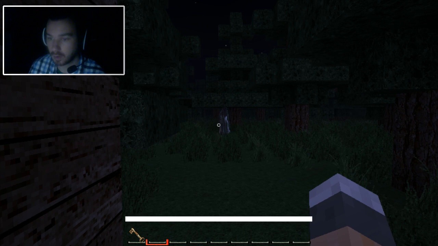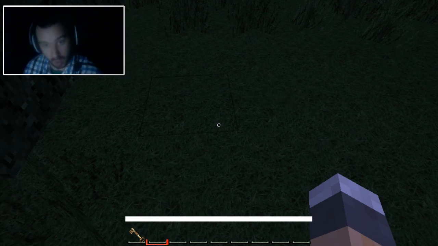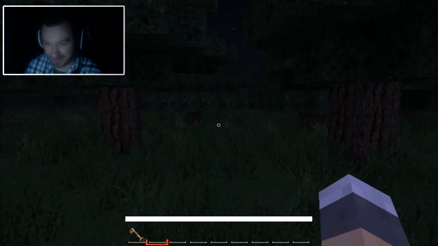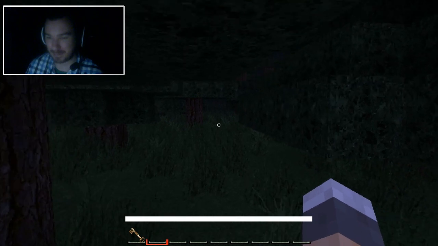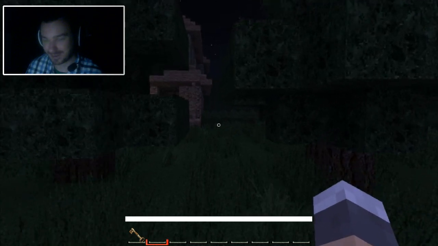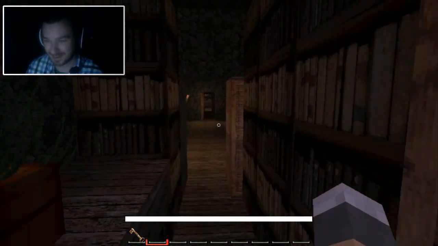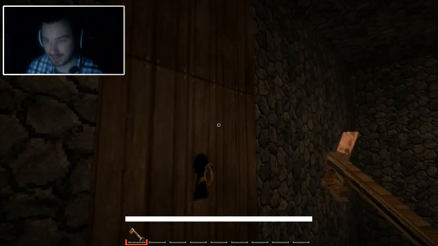Whoa. Okay, this map is mean. Oh God. Okay, I have to admit, I'm liking this map a lot more than the orphanage at the moment. It's a bit more obvious. Oh, crap. Why did I say I'd do this? Why do I take suggestions? Okay, I'm going in here. Maybe I have to put this key in here now. Oh God. Nope. Okay.